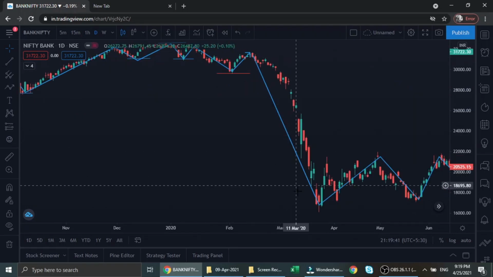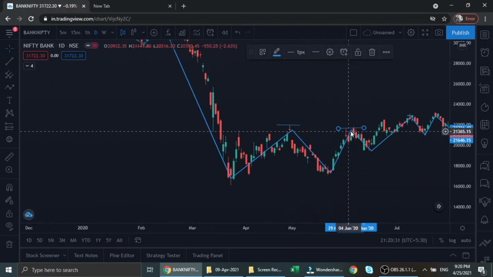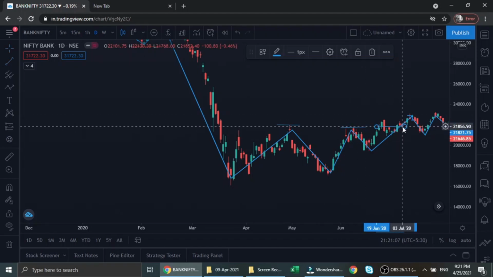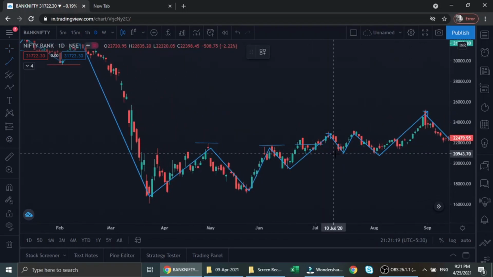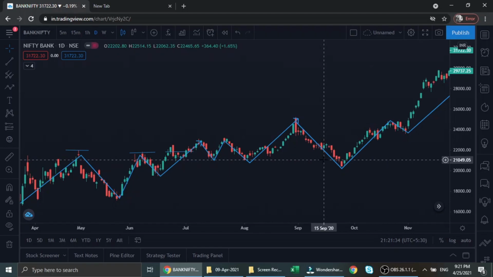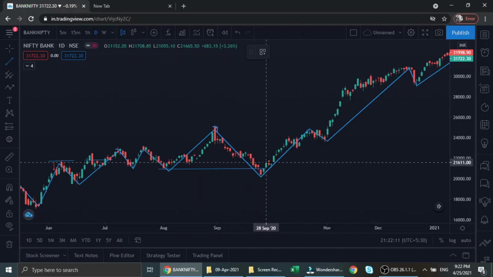From there, we can see a big swing downside, and then this is what we call lower highs. Until there is a breakout of these lower highs, there is no change in the direction of the trend for upwards. So here it has broken with this high, then the direction has changed to uptrend. Then it has started making higher highs and higher lows. But there is a breakout here on the previous low. It has closed below with one candle, but immediately it has reversed back.